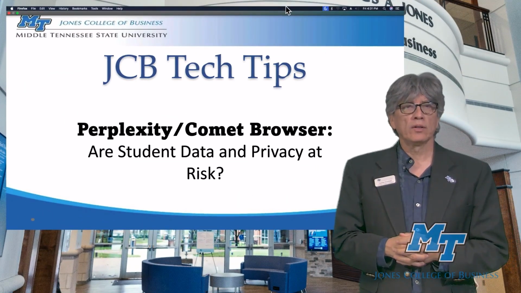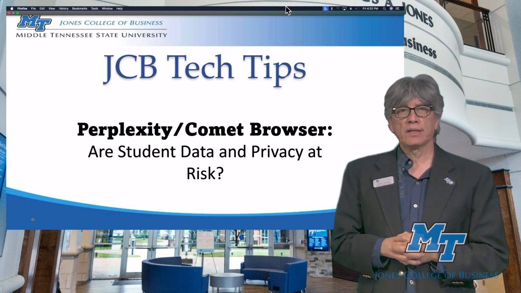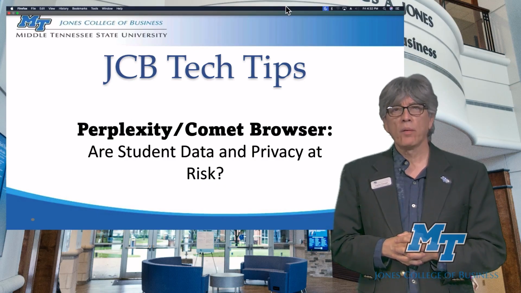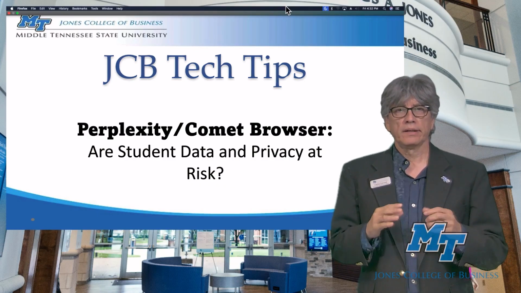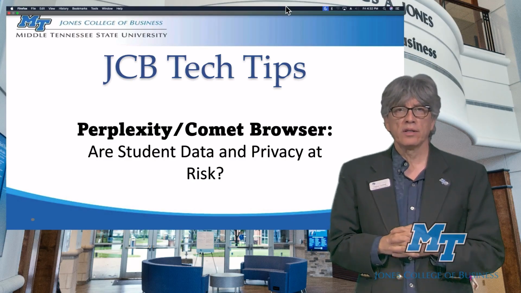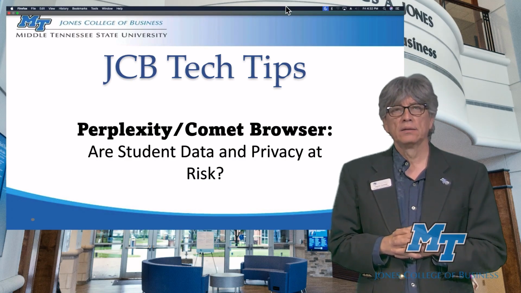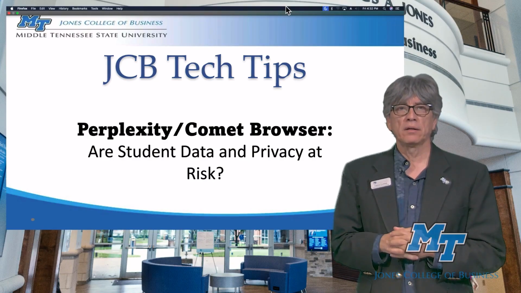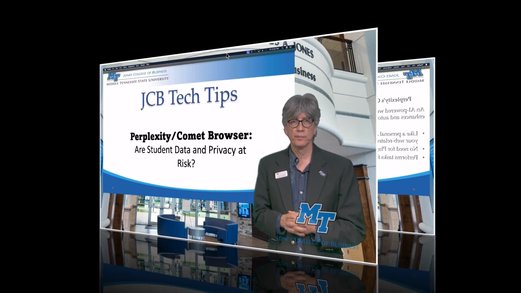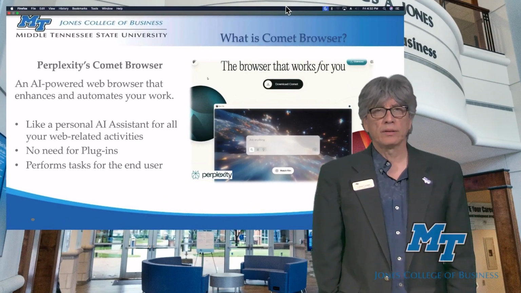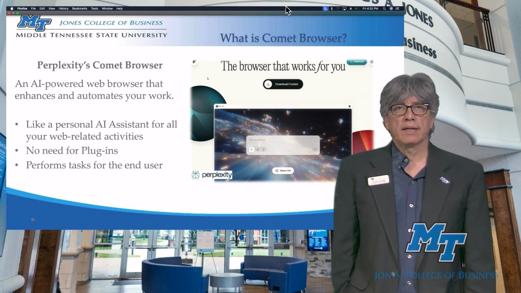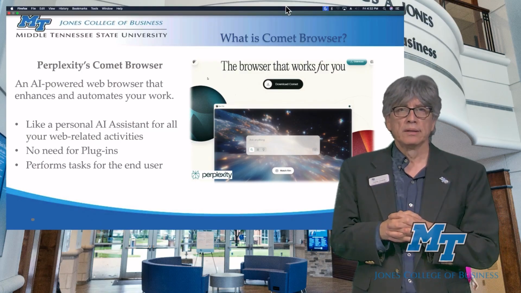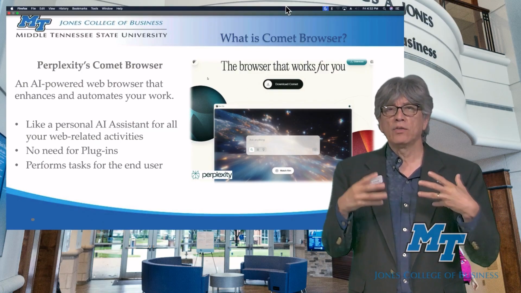This week, we're going to talk about a brand new product that is available right now in the market, Perplexity's Comet browser. And there is an underlying issue here: student data privacy is at risk, or may be at risk, depending on how the students use this product. So what is the Comet browser? The Comet browser is a web browser that is different from the previous browsers, and that is an AI-powered web browser that enhances and automates your work.